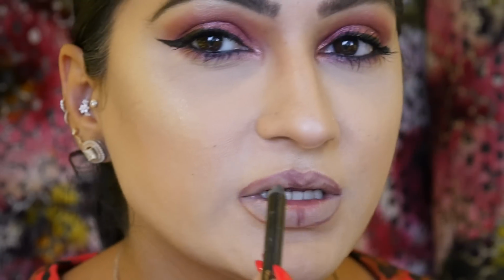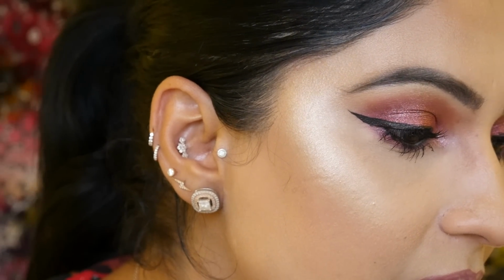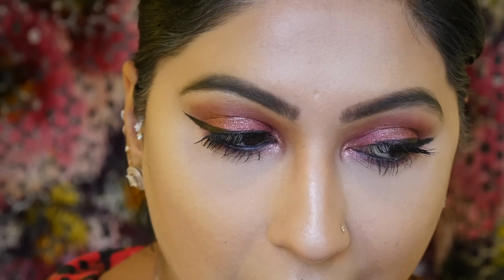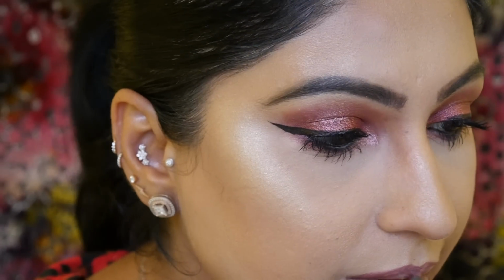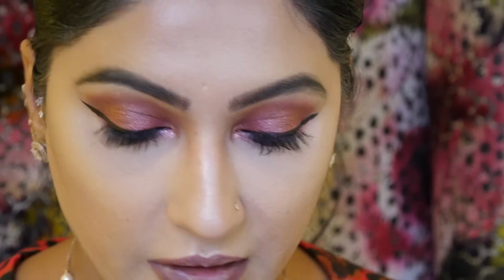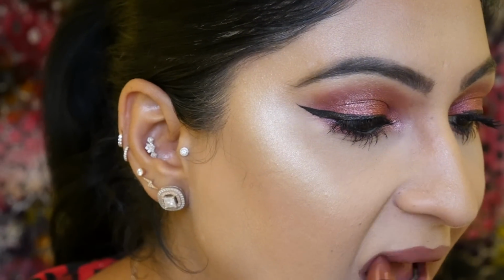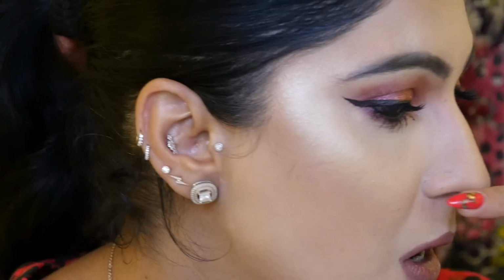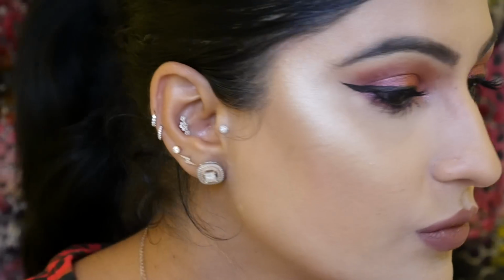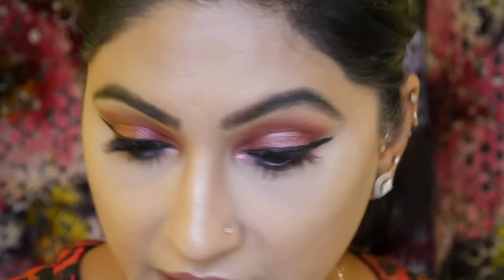Then I like to fill in on the sides, on the edges, with a lip pencil. So something like that. I know, looks scary. And then my lipstick, okay? Now again, you can use concealer to clean this up. I have small lips, so it's very difficult, and I always mess up with dark colors especially. And guys, this is the makeup tutorial.